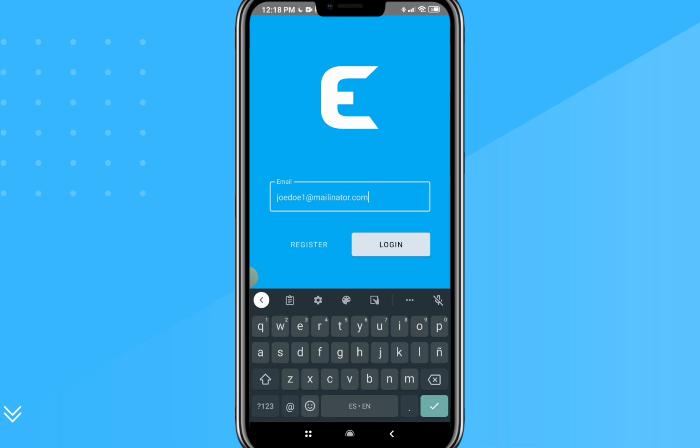Right, so if I hit login and I already have a user in the store, then it will allow me to log in. But in this case, the account is not registered, so I'm gonna hit register. And then I am required to enter my store code since I am using Enlite Mobile. If I am using a branded app, then this won't be required since the application will be already connected to the store.